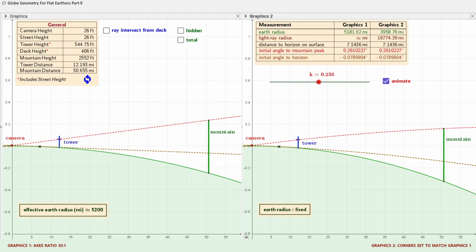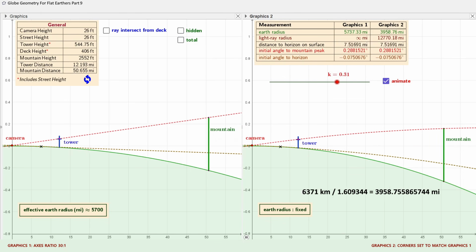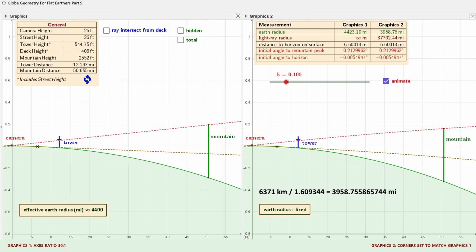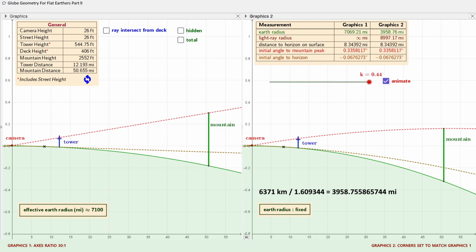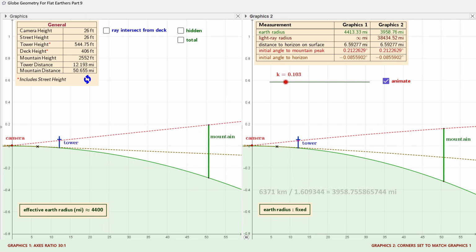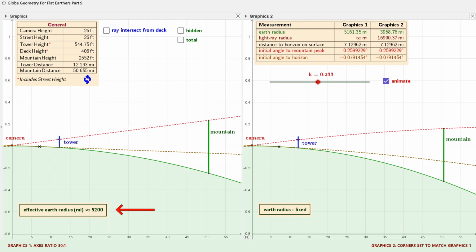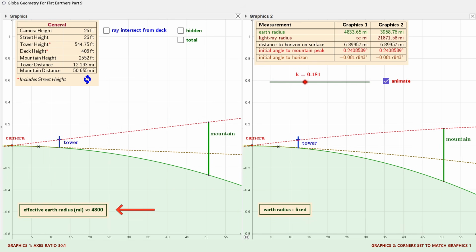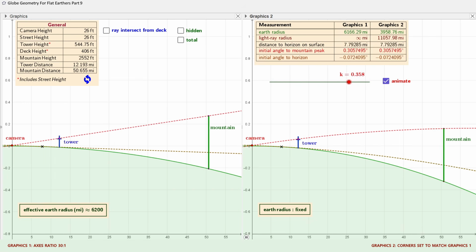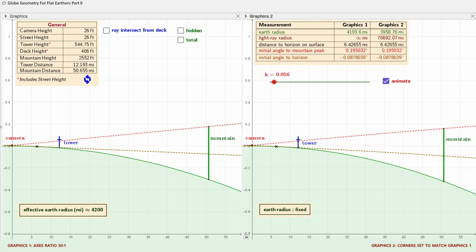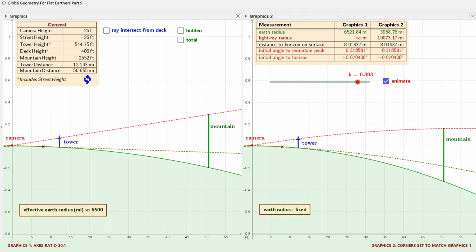Throughout this series, I've been using the exact radius value of 6371 kilometers for the Earth, which GeoGebra converts so that we can work in miles, feet and inches. But when I'm taking refraction into account, you'll have noticed that I switched to a slightly larger radius for the Earth. Before I explain why I'm doing that, let's listen to a short clip from Flat Earther Brian's logic first.